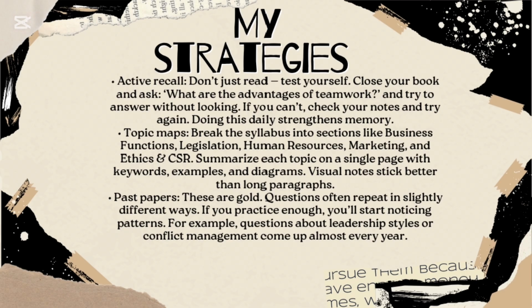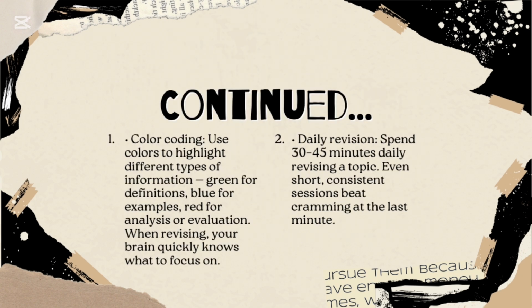Number 3, past papers. I cannot emphasize this enough. These are gold. Questions often repeat in slightly different ways. If you practice enough, you'll start noticing patterns. For example, questions about leadership styles or conflict management come up almost every year. I hope you wrote that down, because it's a tip that I've just given you, because I've seen these things come up every year.